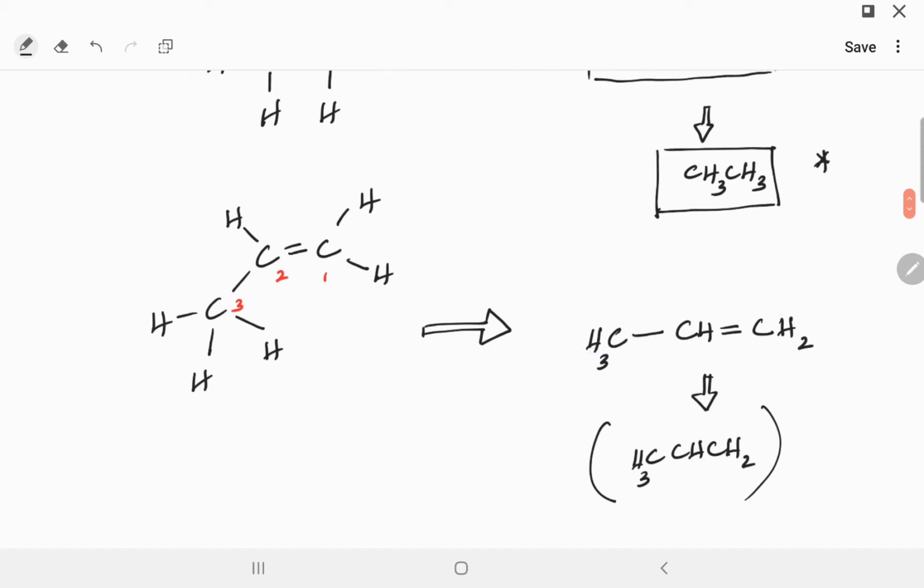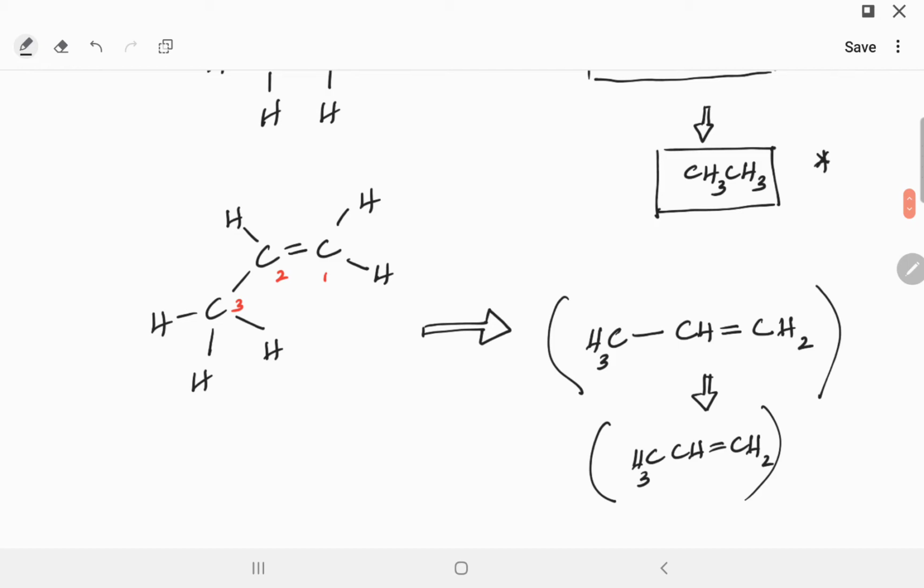But I would prefer if you draw the carbon-carbon bonds, because it basically helps you understand the structure better. At least in the beginning, I would recommend you keep the carbon-carbon single bonds, and then remove the carbon-hydrogen bonds. So you can do this, or you can even draw it like this. But I prefer if you keep all the carbon-carbon bonds.